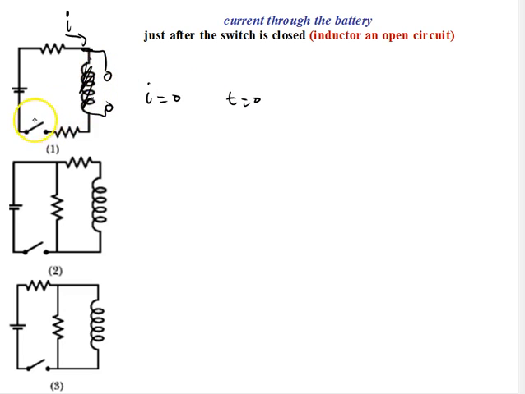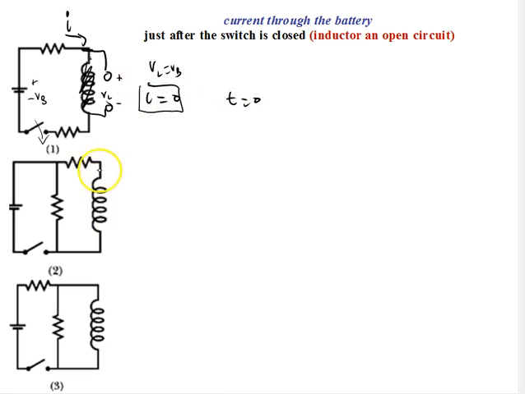That's the only way it can not allow current to flow. Basically what it does is it sets up across here, we want to know the current. So the current's equal to 0, but our VL in this direction is going to be equal to whatever our VB is. VL is equal to VB. And so in this case, for 1, I is equal to 0.